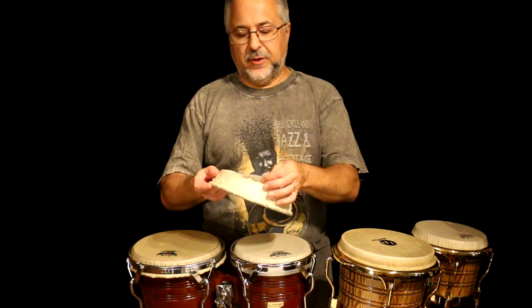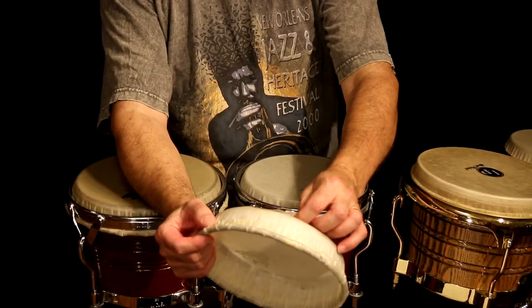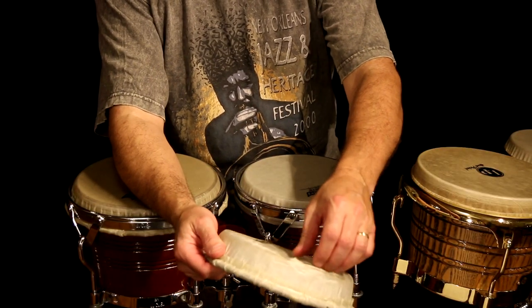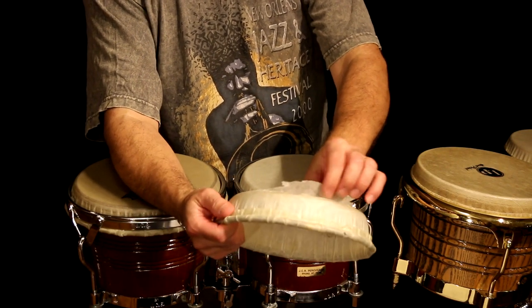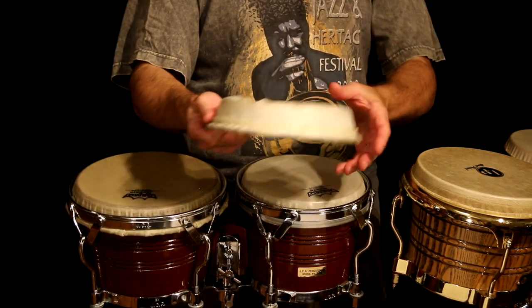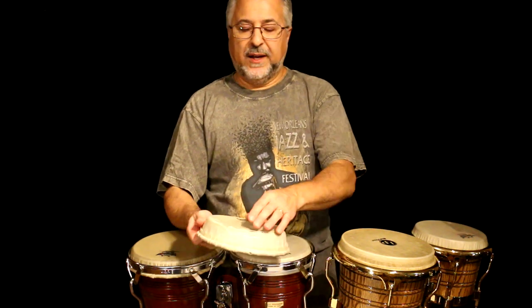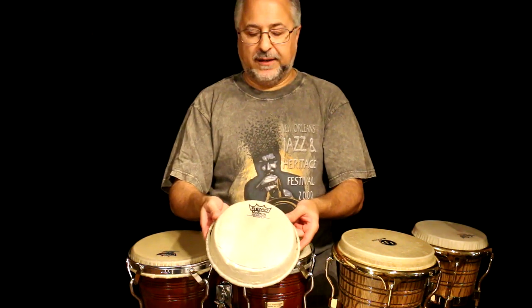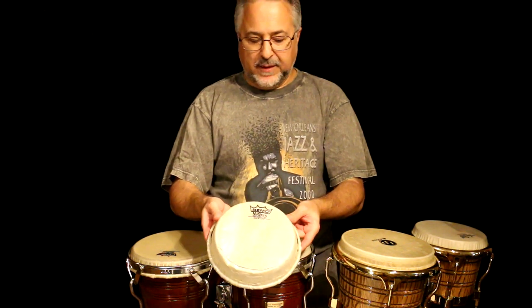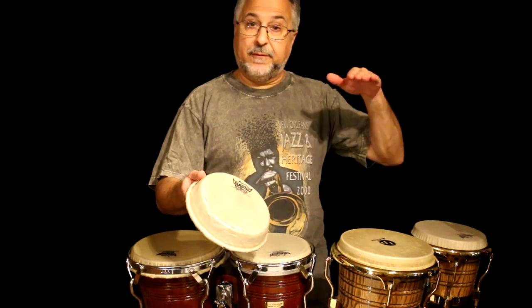The only problem with them, you'll see here, that if you tighten it enough and you have it on there for a while, this top head will basically just start coming off. I've had that happen on quite a few. It just tears out. It's like a coating. It's not the actual entire head. So the head doesn't break all the way through. This just tears out, which is super annoying. So that will happen if you tighten them too much. It mostly happens on the LP drums because they have a longer throw where you can tighten them farther down.